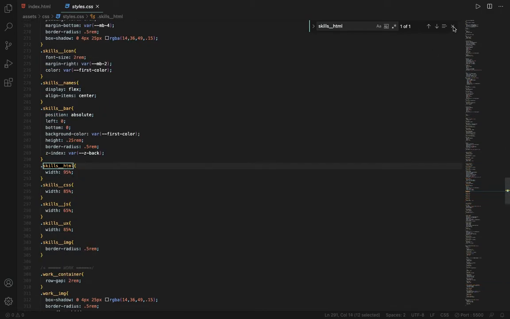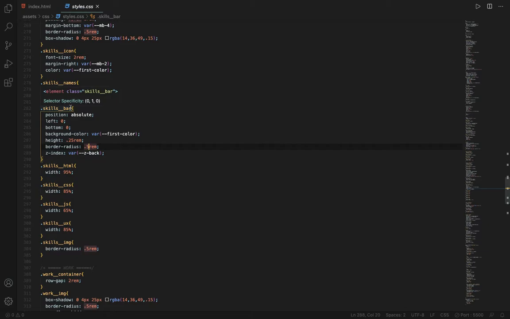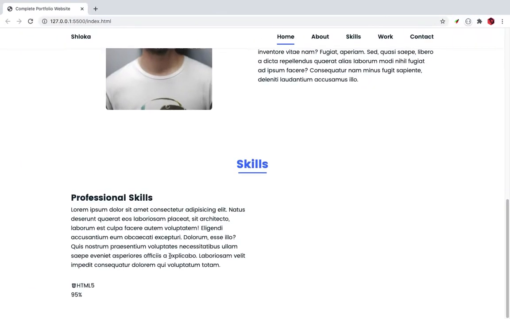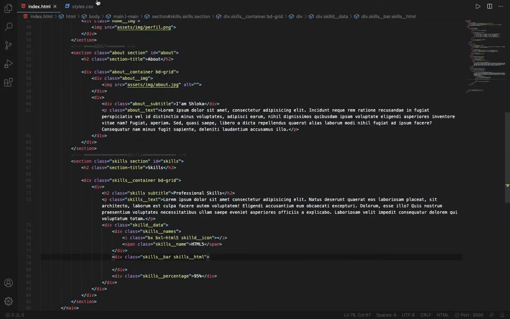Yes, so here the skills bar is there. Okay, so that it will load, it will take some time. And now after this, now you can see that this was the problem.